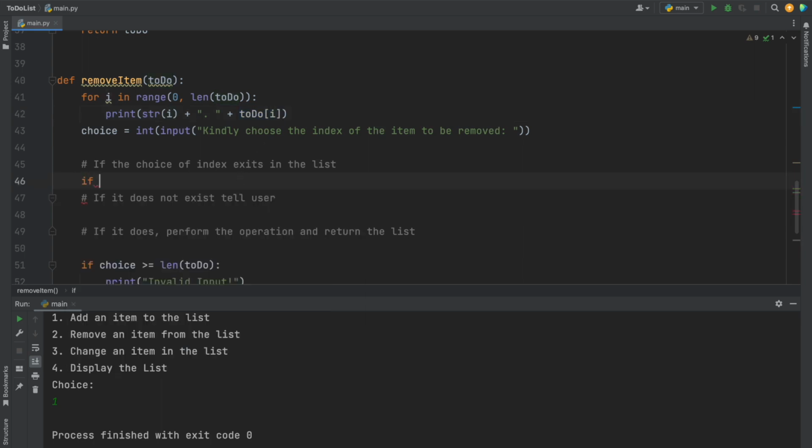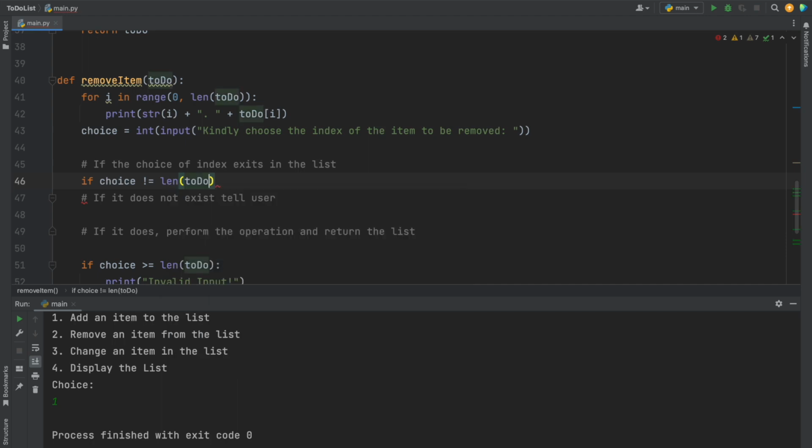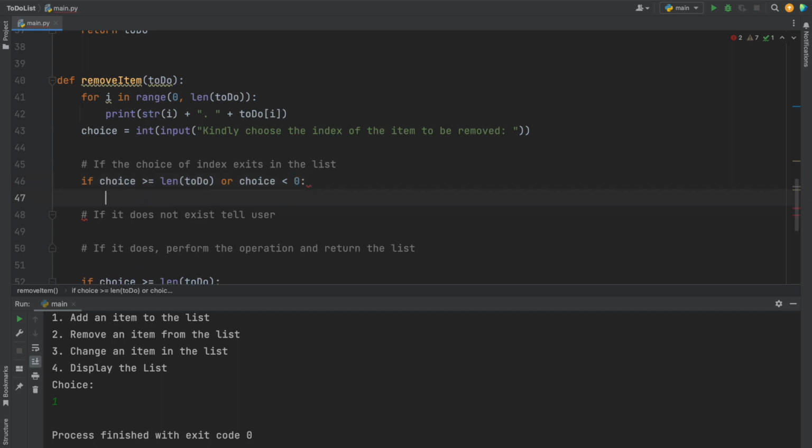So we'll check if choice is not equal to the length of our list to do, or a better one would be if choice is greater than or equal to the length of to do, or choice is less than 0, then you simply want to print invalid choice. Try again.